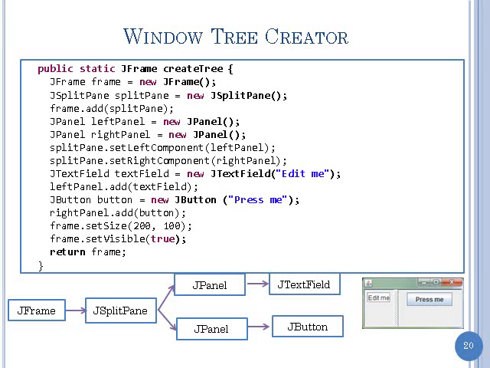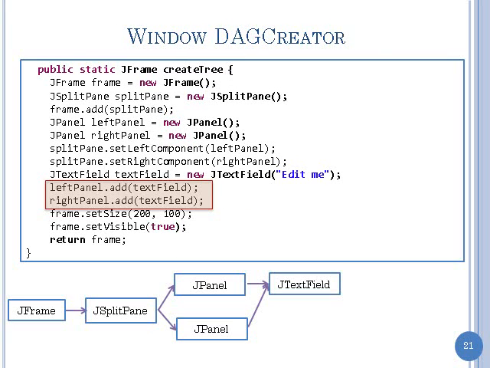Yes, I can give titles to windows, but how's that? Oh, so again, you're being very creative, right? And we don't know what the semantics would be, but I could do something even simpler like this. We don't know what the semantics are, but I could create a structure like this, and now I've got a DAG. Okay. And as it turns out, and in this case, I like your semantics. You want to give some semantics here too? That same text field in two panels.